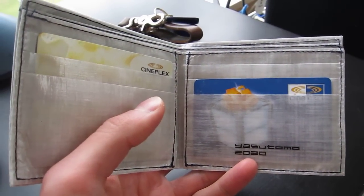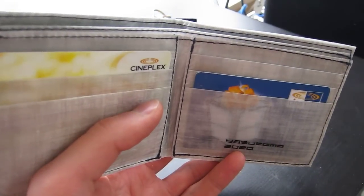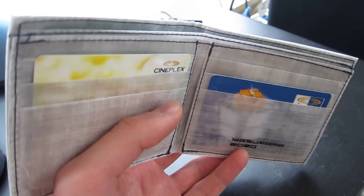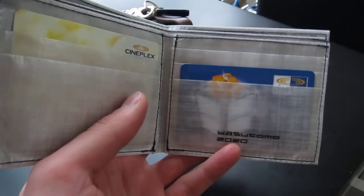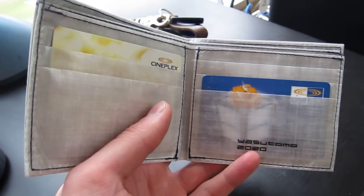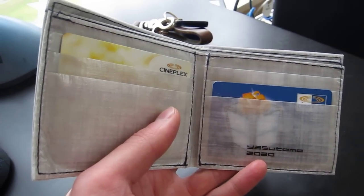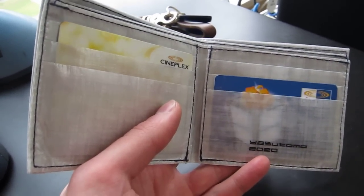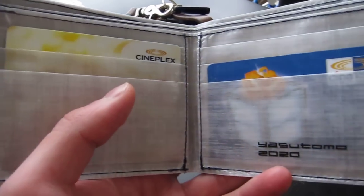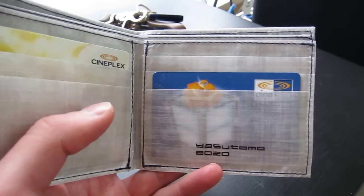It's such a light wallet, and you can hold so many items in it given the small size, that it really started to impress me. I've been carrying around leather wallets for years now, and though I really like the look of them, I just find them to be too bulky for the small amount of cards that I carry. So this did a much better job in that respect — I can carry this around, not feel the weight of the wallet at all, and hardly notice that it's on me.